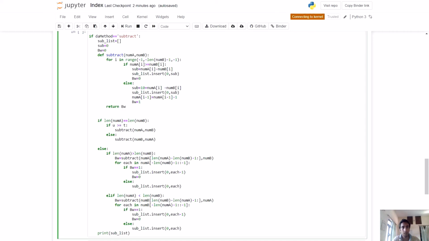After that, the possibility here is that maybe the upper number is smaller than the lower number, so we will take a borrow of 10, right? And we will implement the subtraction in the same way as we have done earlier.